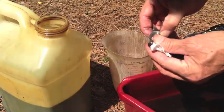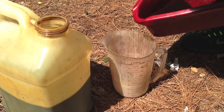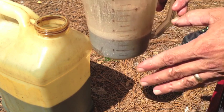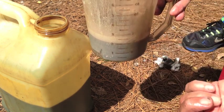And the car drives fine. There's no problem with the shifting at all. I'm just trying to avoid problems by doing this. Let's see how much more we get. We know we have 2 quarts so far. We got out an additional 16 ounces, which is half a quart, which brings the total of old fluid drained out to 2.5 quarts. So that's how much new fluid we have to add back in.